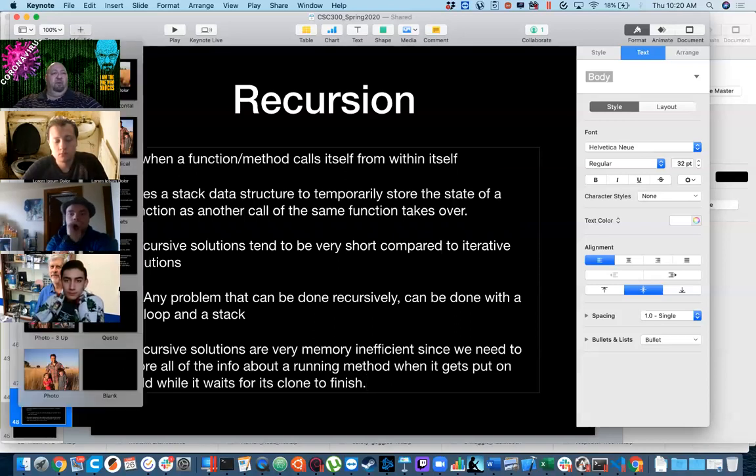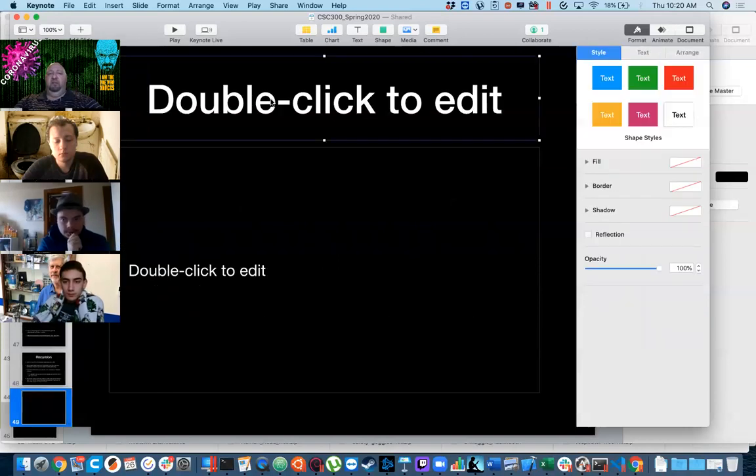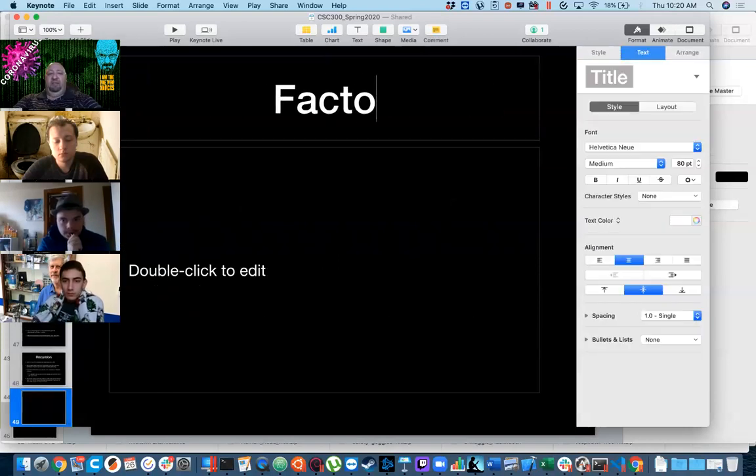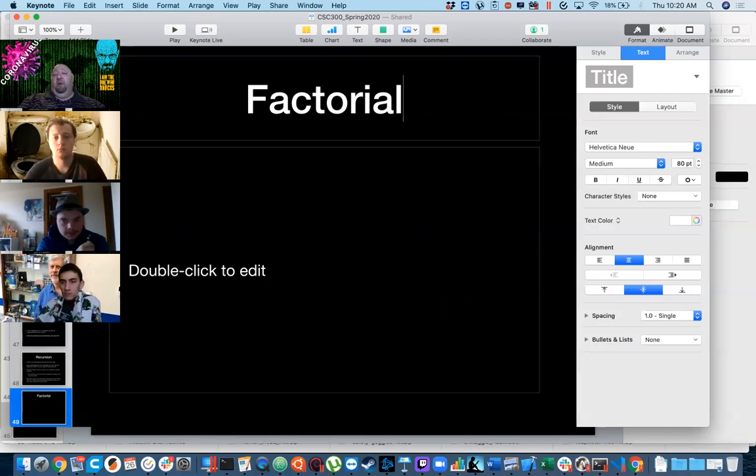So let's start off with the simple recursive example. That is the factorial problem. So many problems that you could do recursively, you could also do with a loop anyway. So not very often are you actually pushed into a situation where you have to do something recursively. But sometimes recursion does lend itself to a problem because, again, when we're solving problems with a programming language, we're meant to try to solve them in a way that's very similar to the way we solve problems in real life.